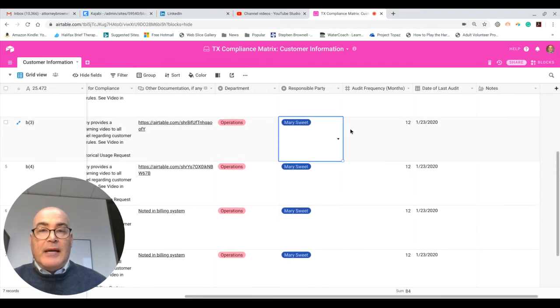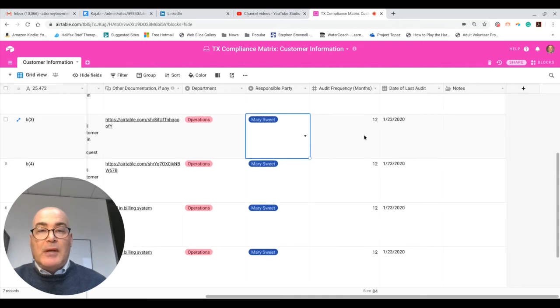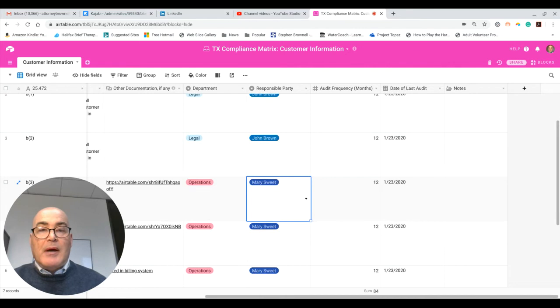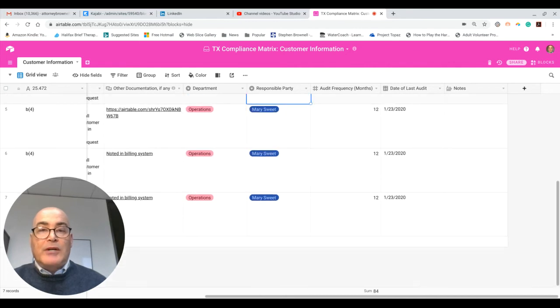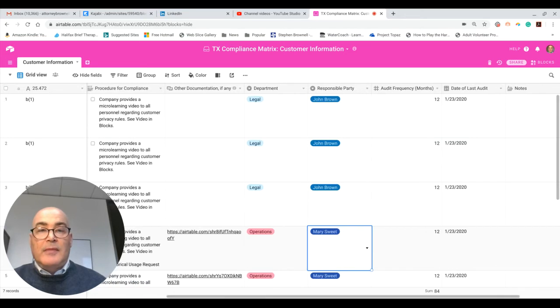I've also added a system for providing your own internal audits, so that you can show the regulator that, for example, you do an internal audit of this process, making sure it's in effect every 12 months, so once a year. And you would maybe update your video, or you'd make sure that people took a refresher, or that people who were new to the company had seen that video.